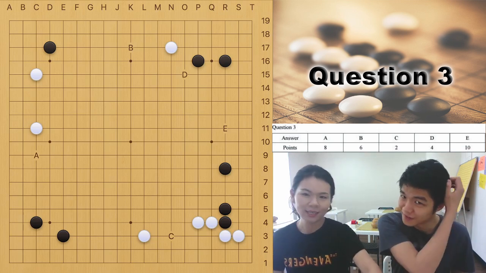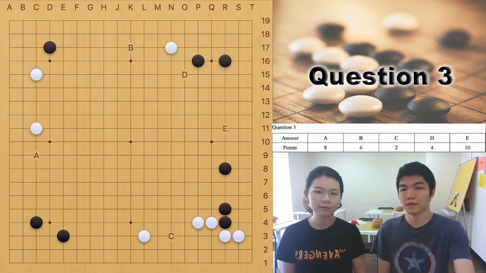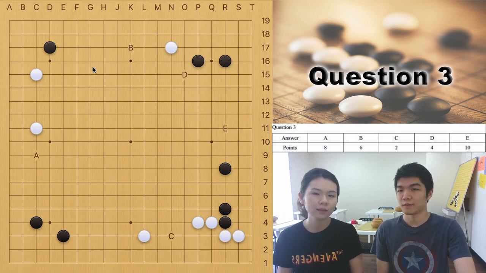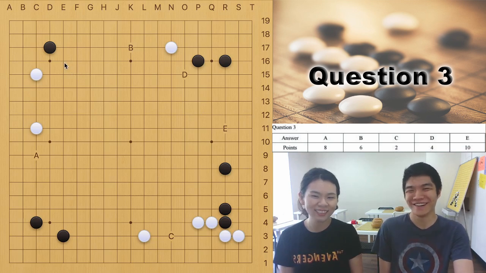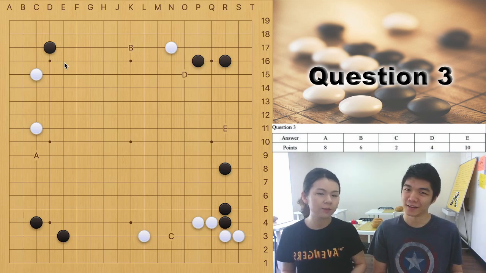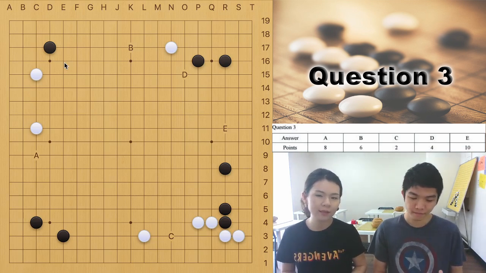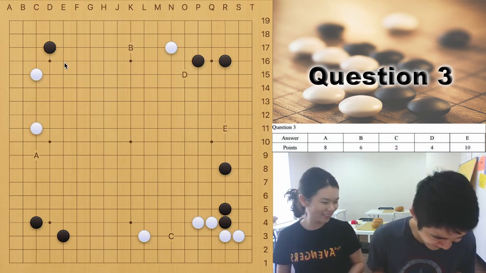I think it's B. White has a shoulder hit here. I know, but I would just play the diagonal in an actual game. So among all of those options, I think B is better. Is it C? Definitely not. And D, E are not okay. So A and B are most likely correct, but I think B is more correct. Oh god. No?